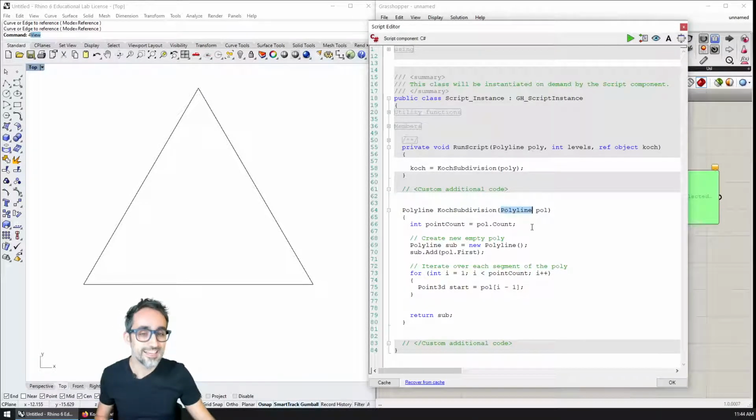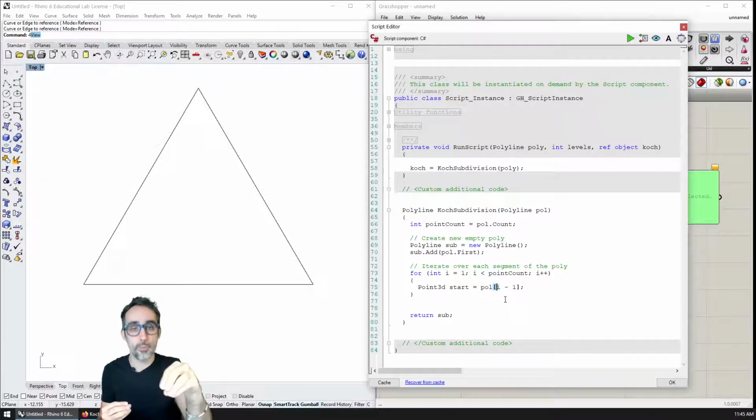Let me explain what I've done. The Polyline class in RhinoCommon allows you to use the square bracket notation, as if it was a list or an array, to retrieve the points that are part of this polyline. Because again, and you've heard me say this like 1,000 times, polylines are just simply lists of points.